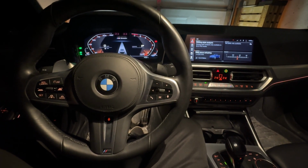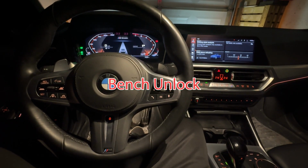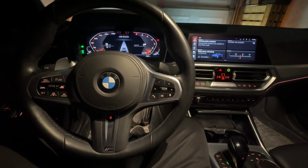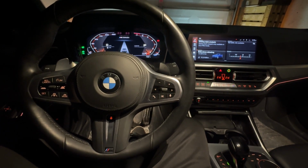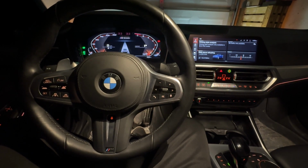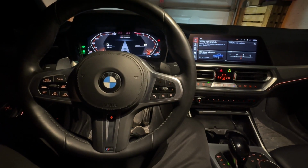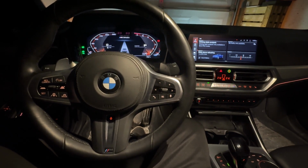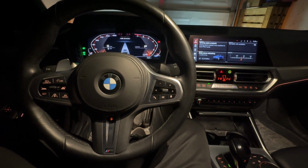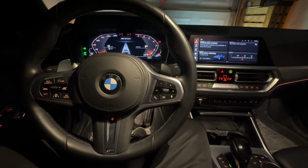And for the 2020 model year, you'll only have to get a bench unlock. Most performance shops that are partnered with any sort of BMW tuning software will very likely be able to do it for you. Just ask for a bench unlock, they'll quote you a price. Likely it's going to be somewhere in the $200 range. Versus, I'm not sure how much that's going to cost you, but I've seen from, say, 800 USD to $2,000 for a femto unlock. That's something to keep in mind for the people who are looking to tune their car.